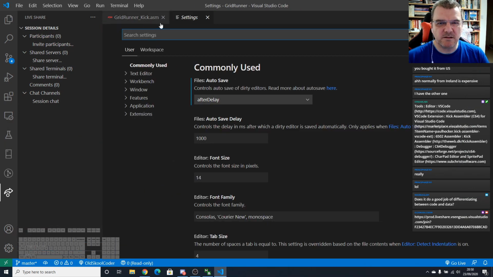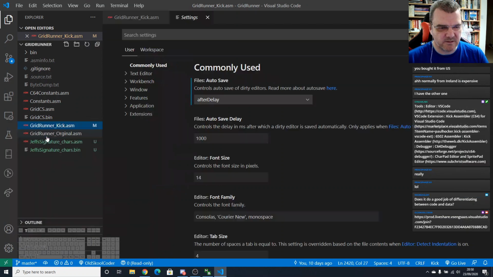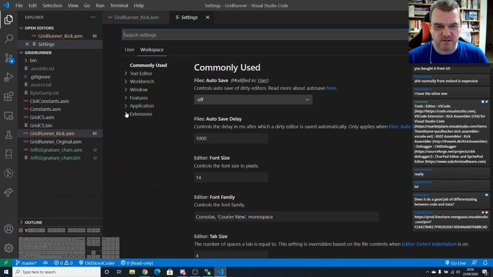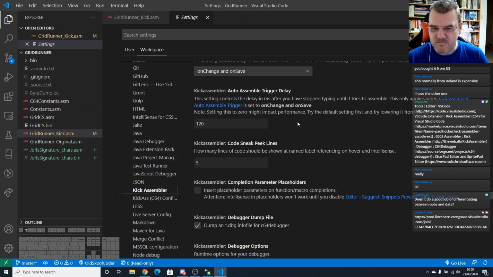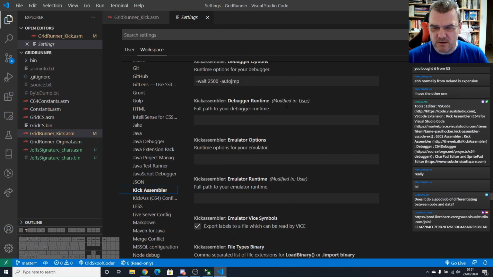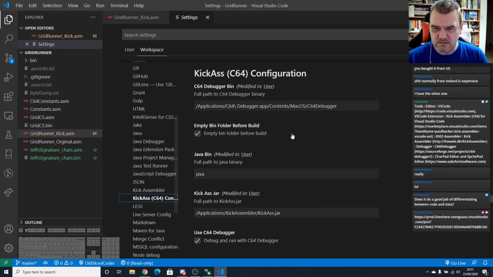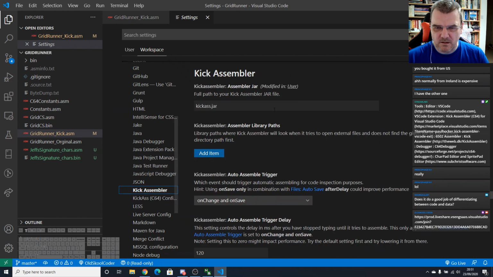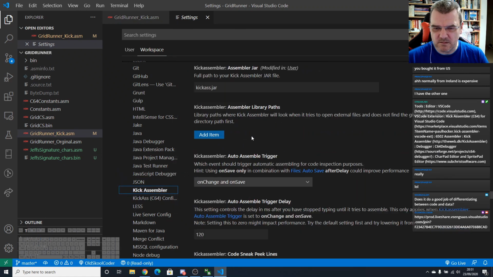Shall I do it for this workspace? Let's see if I can test settings for the workspace. There we go. Because I want to use a different debugger. Where is it? In fact, nothing is set. Oh, it is.